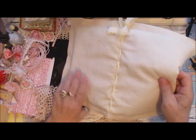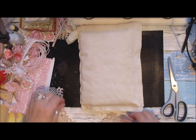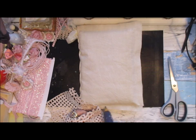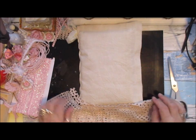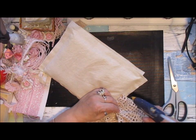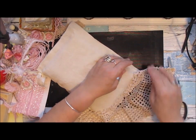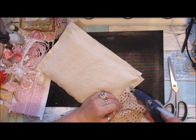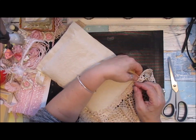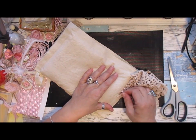So what I'm going to do now is I'm going to fold the page in half. That's it. Now we're starting on the front page. Now you see it's wider than I need, but what I do, tack it down with glue in the middle, just a little bit, and then use the beginning there to nip it. So when I say nip it, it's to pinch it together to make a gather. So you're actually making a frill from a frill. But so that each side matches, start it in the middle, because that way you'll get an even gather on it.